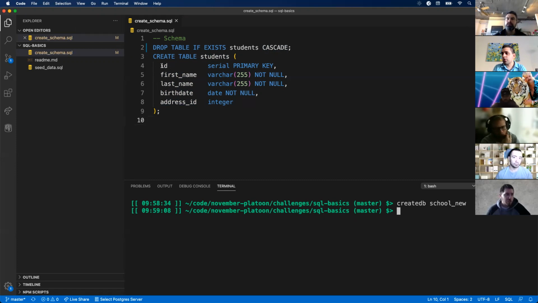So if you look at our students table, we have an ID field, and this is our primary key. We use the serial keyword to kind of auto-generate our IDs for us. So we're not going to specify, hey, this record is ID 1, this record is ID 2. That's automatically done via the serial type. So it's just going to be auto-incrementing, which is generally what we want for our IDs. Then we have some simple fields here. We have first name, last name, birth date, which is a date field, and then we have an address ID. So we're going to have an address table at some point. So this is probably going to reference that. So let's actually just try to create this quickly.